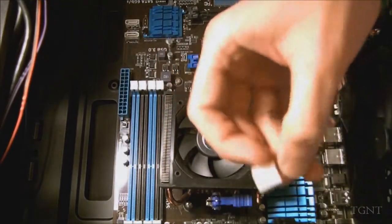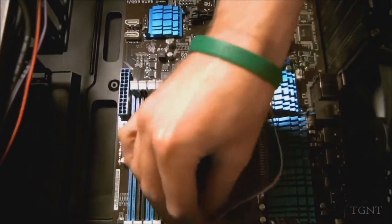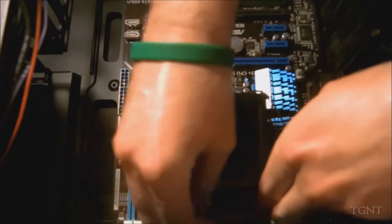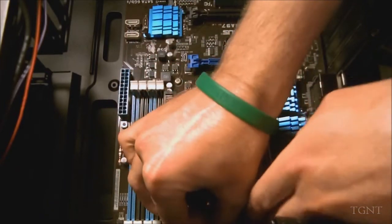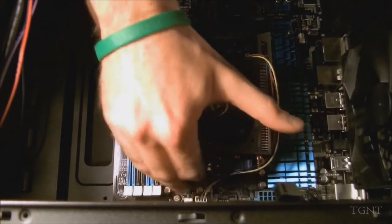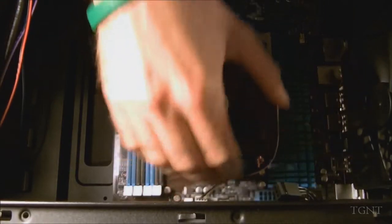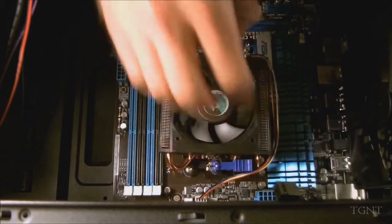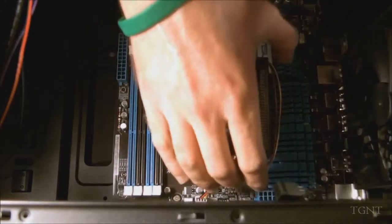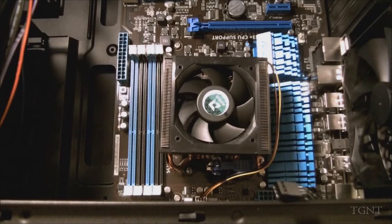Okay. Now this cable is power for this fan, so we're gonna put this back here, and it goes right up here. Okay, we're on. Now that powers the fan to the motherboard. To the processor. To the processor, that's what I meant. Processor is installed.